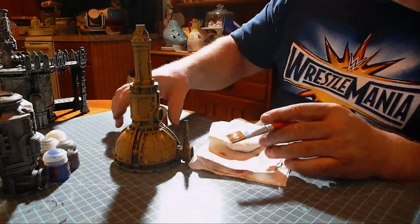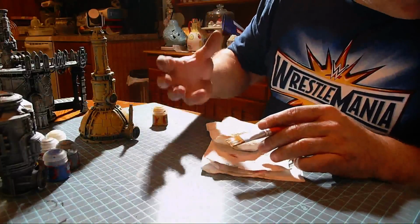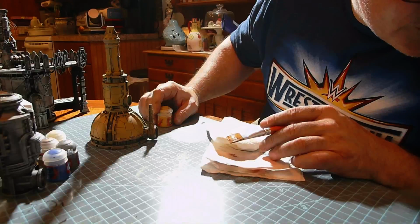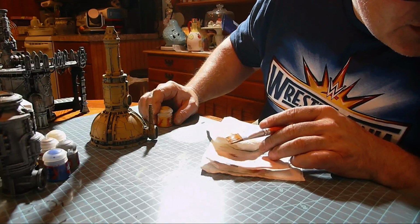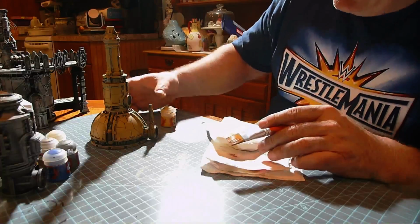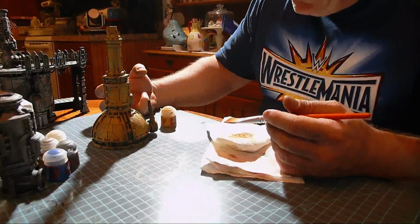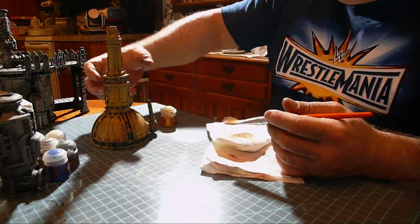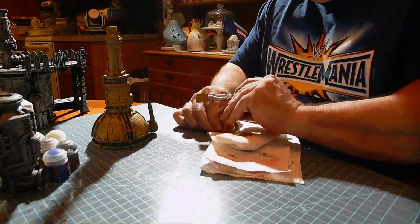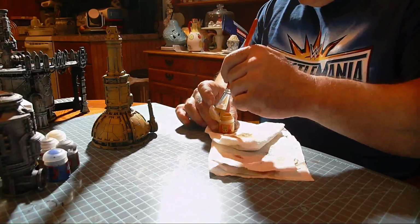All right. Now, do you see the effect we've got going here? See how this now all of a sudden has that old world Earth look? These are kind where you add a lot of weathering so it looks rusty in places. Yes. Well, what we're doing is because we have the lead belcher underneath, the black underneath, it's kind of doing it for us by just dry brushing one of the main colors on here. But I'm going to show you something that's going to add a little flavor to it, and we'll get to that in a minute.